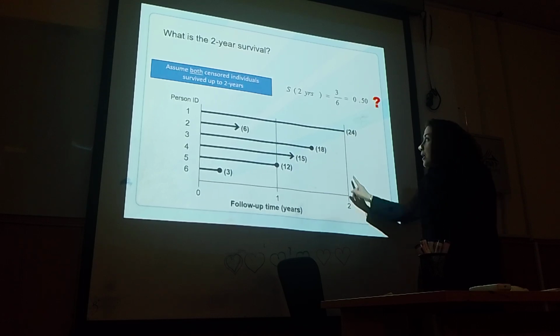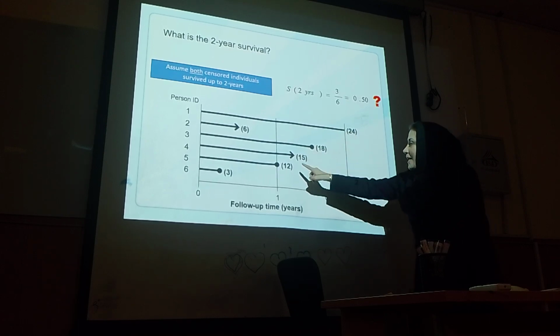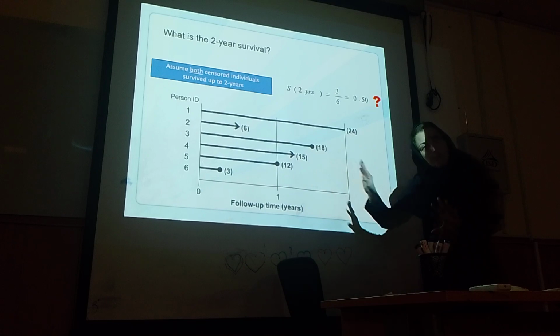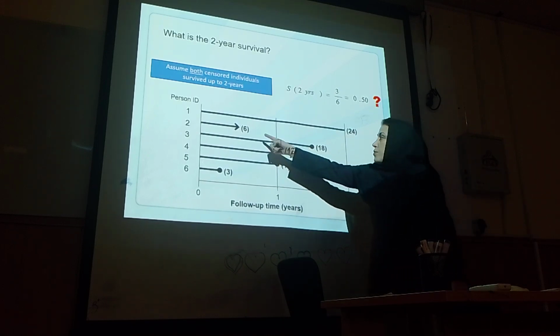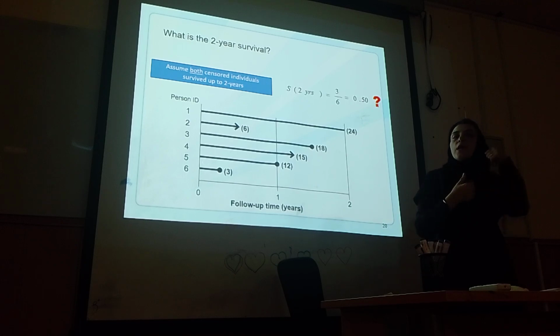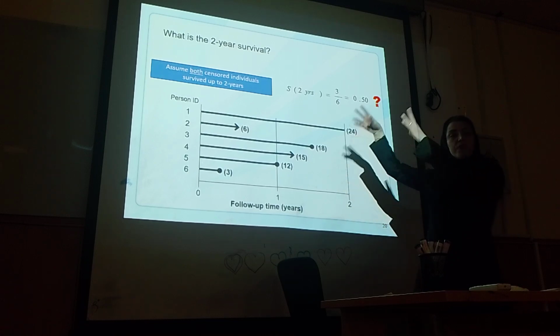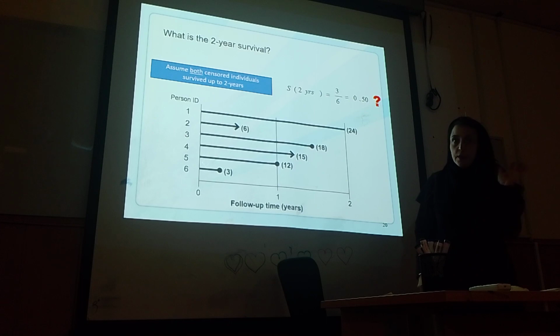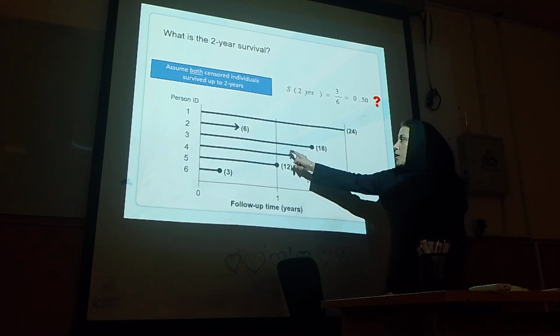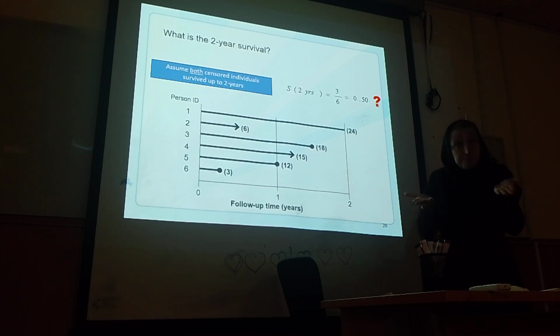We know that this one is alive. We know that these 3 are dead. But we don't know about them, because, for example, when we call them to find their situation, they didn't answer us. For example, they migrated to another city or something like that. So we don't know what their situation is, if they are alive or not.